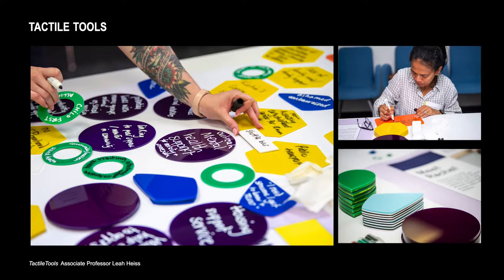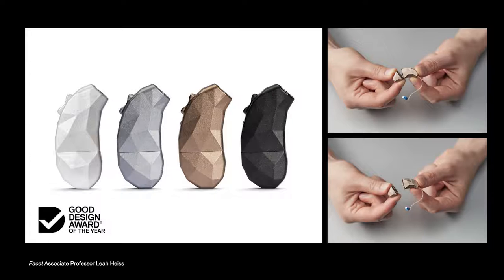Tactile tools are a co-design method, and they've been used by over 250 professionals from healthcare, engineering, education, and government to iteratively solve complex problems. Project outcomes are the result of this highly collaborative process. Depicted here is Facet, which is the first modular self-fit hearing aid. Leah designed it with Blamey Saunders' ears, and in 2018, Facet received the 2018 Good Design Award.